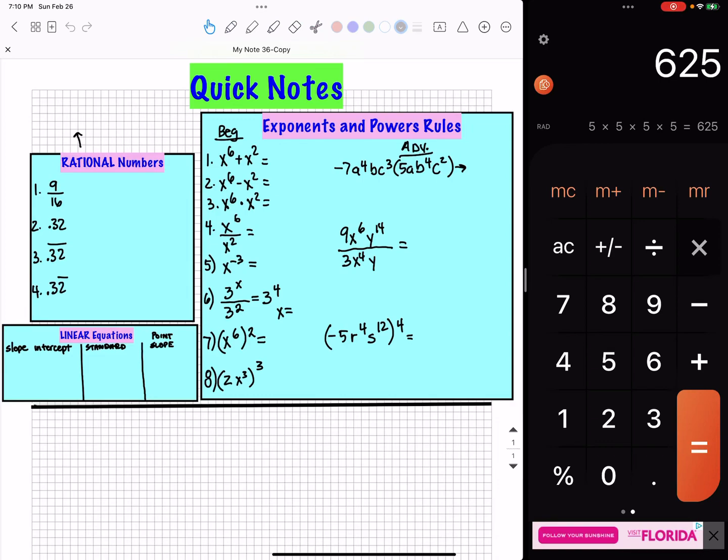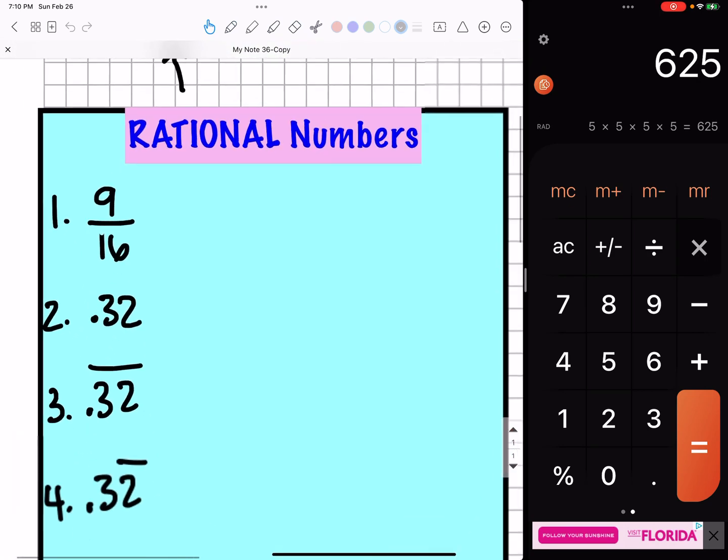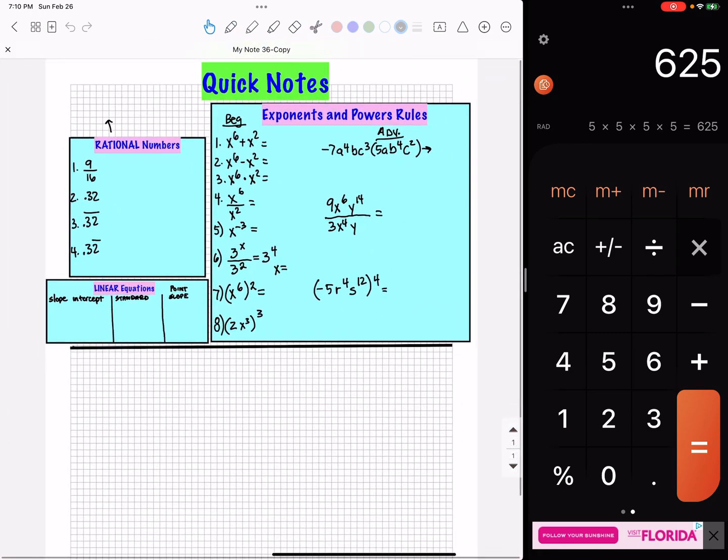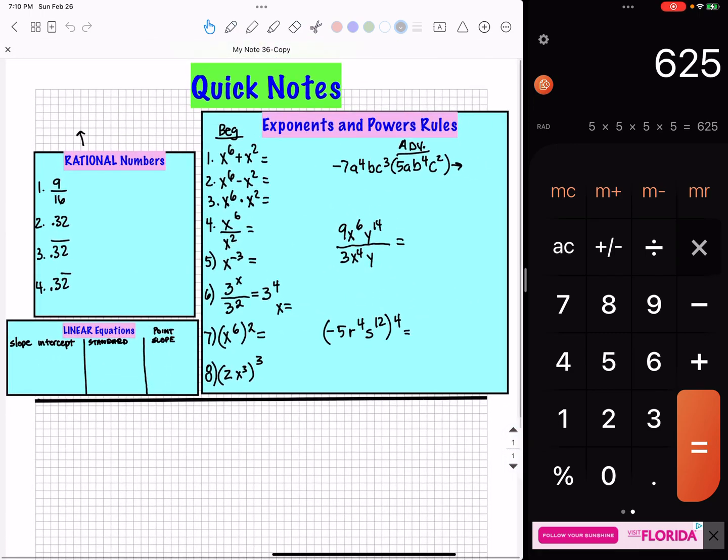Make sure you have all of these notes in the back of your quiz paper. So, quick notes, stuff that we've already done before in the rest of the year. Here we go. Make sure you write down this section. See how big my sections are? This is going to be your whole paper, like half the paper will be your whole back paper. So make some boxes about this size.